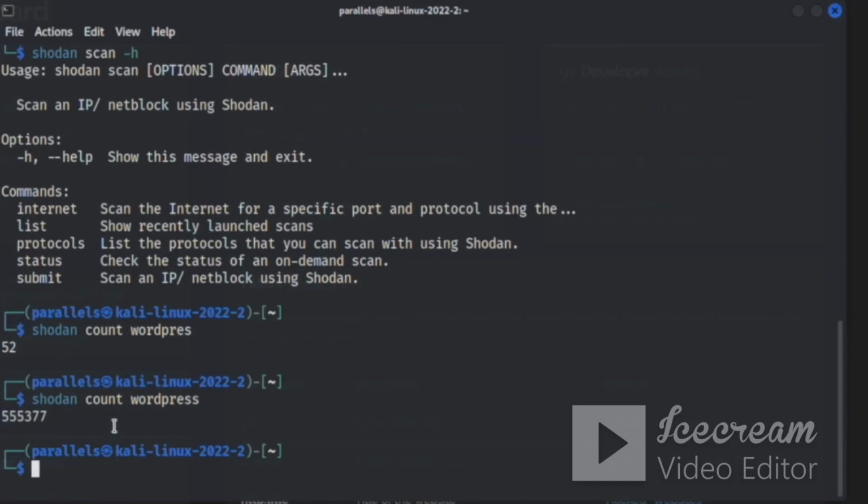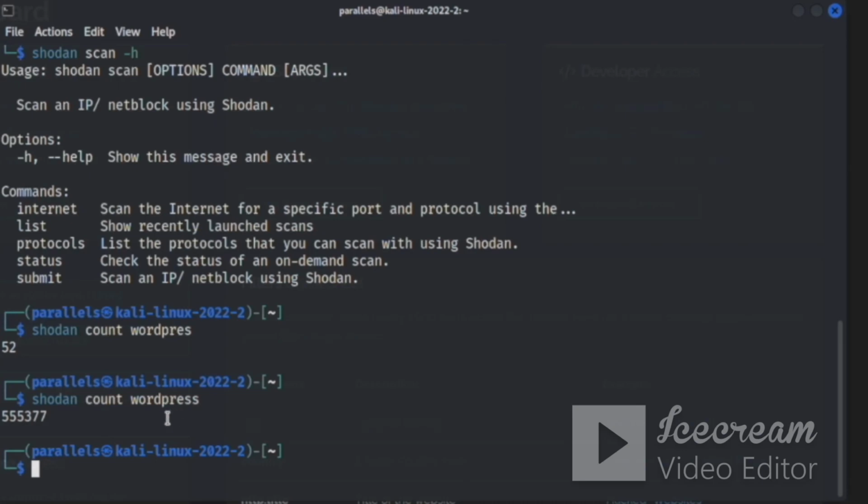So if you were to run something like this, you might want to say you're looking for WordPress version 1.4.7 because that's what your target is running, or there's maybe a new CVE out there and you just want to see, okay, what web apps are running WordPress 1.4.7, and then Shodan will give you a list of those actual web apps that are running that, and then you can see if any of them have a bug bounty program and then report to them, hey, this new CVE for this WordPress has come out. So it saves you from having to go out and actually find a specific target and then looking to see what it is running, because Shodan will actually do the heavy lifting for you.